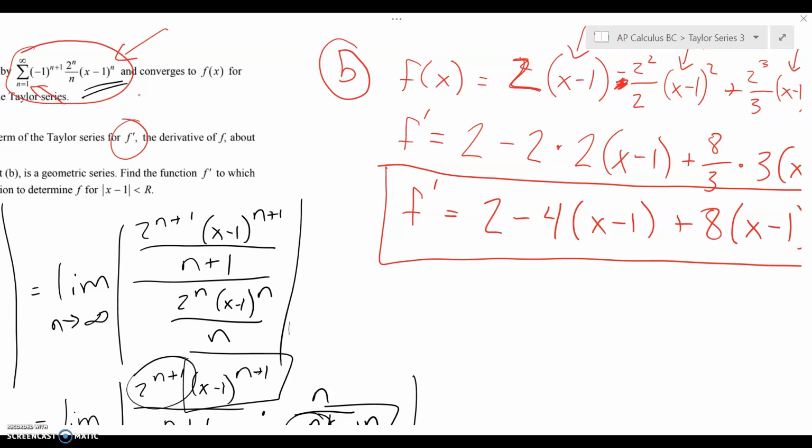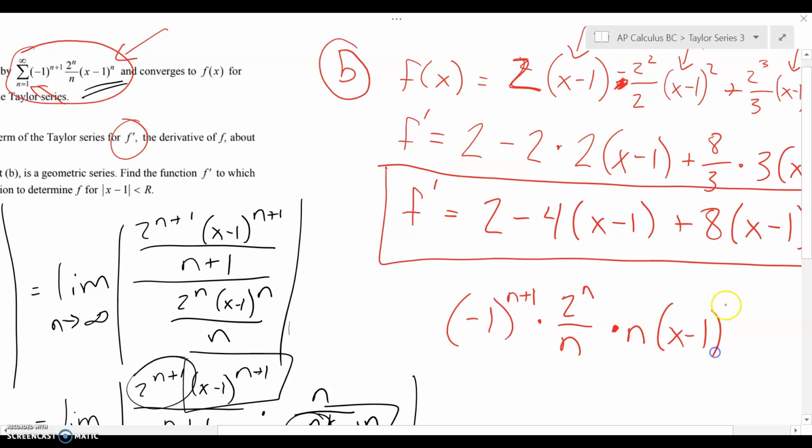by 1. So if I take that general expression, negative 1 to the n plus 1, and I've got my 2 to the n, I've got my n, and I know there's a lot of letters floating around, but there's nothing yet I need to take the derivative on. And then right here is where the derivative kicks in. So then I'm going to go times, here's the derivative of that expression. It's n times x minus 1 to the n minus 1. That's what we did on each individual term. It's also what we would do to the generic.